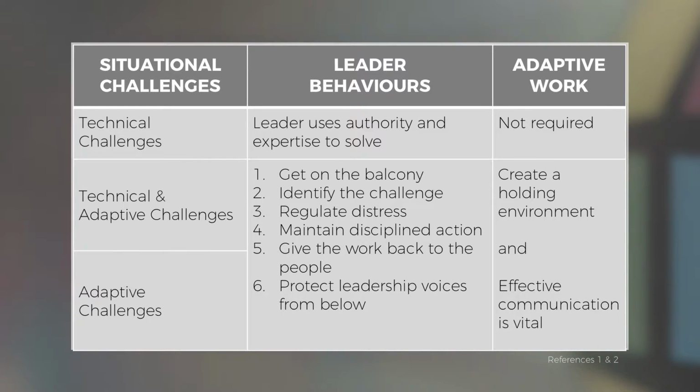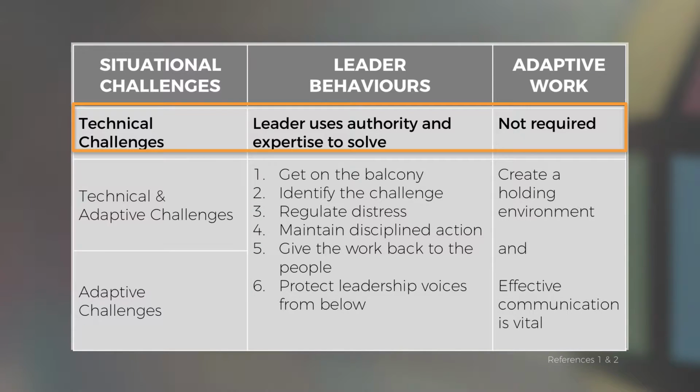Situational challenges are problems that the leader and their team face at a given time. The leader's job is first to identify what type of challenge they or their team is facing. If it is a technical challenge, it can be addressed easily by relying on the leader's authority and expertise. To address adaptive challenges, leaders need to use adaptive leadership.